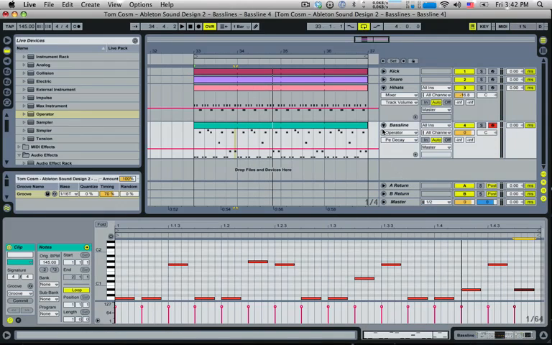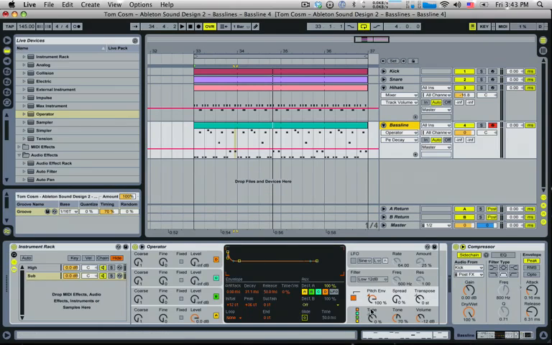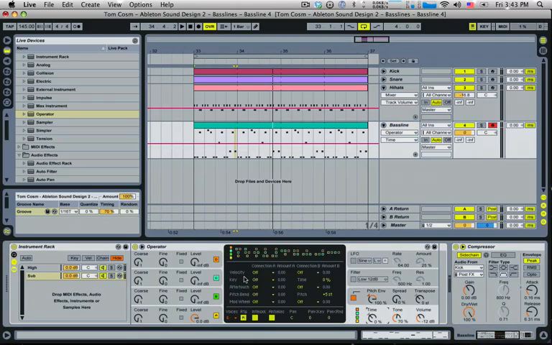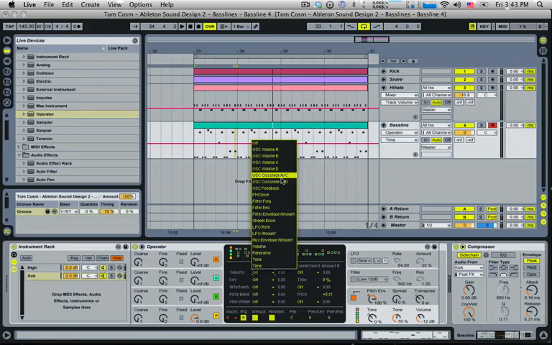Now, another fun thing we can do here is play with these velocities. You notice we have these velocity sliders here for each note. Now this velocity is usually related to volume, but if we go into our operator, we can assign this velocity, which has 128 little units to work with as far as sliding it up and down goes, somewhere else. This is great because it means we can send the velocity to any of these things here, and we can put it on, say, the filter frequency.